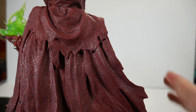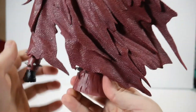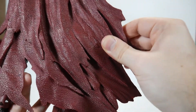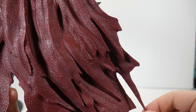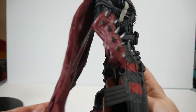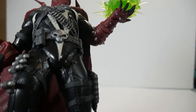Now the coup de grâce: this beautiful textured cape. It has a nice leather-esque texture to it, right down to the way it's sculpted at the bottom — obviously sculpted in a blowing-in-the-wind type pose. While it's very heavy and very thick plastic, it's not going to break. You can see the plastic comes out in these little thin bits and the cape itself has some give to it without any risk of popping loose. Again, just great sculpt and paint work all over.